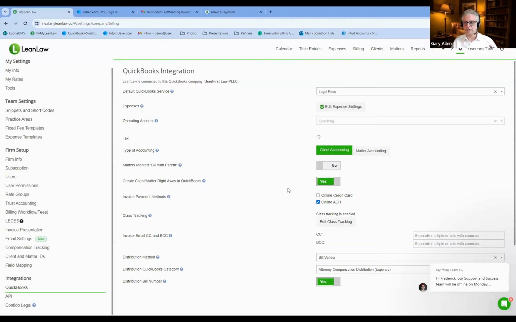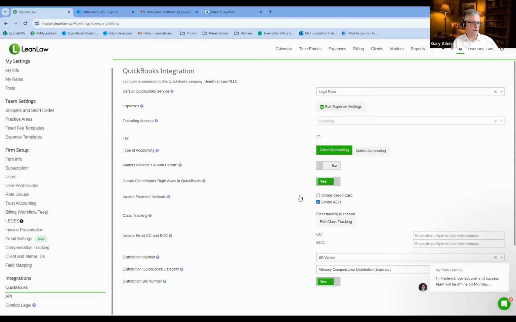and whether to create. So when we create a client and matter in LeanLaw, that automatically creates a client and matter in QuickBooks, which we'll talk about later. It can automatically create a client and matter in other programs like Salesforce and HubSpot, so that all of that basic work flows through.